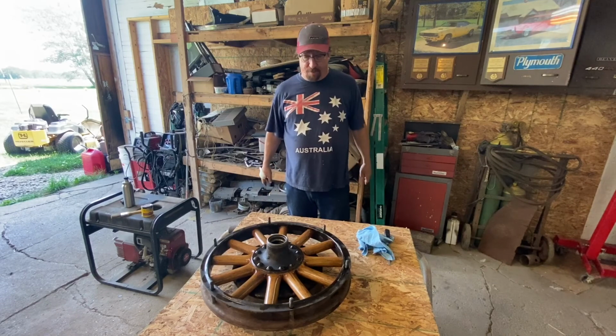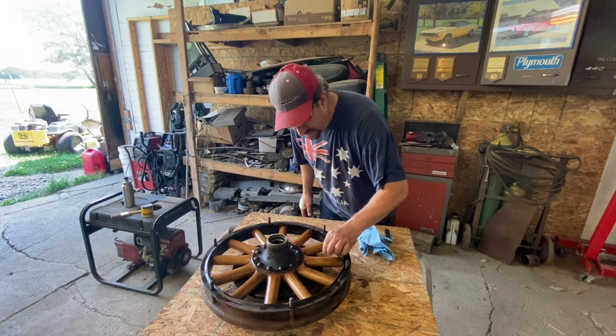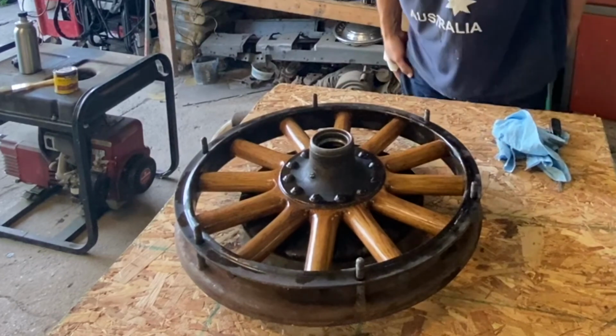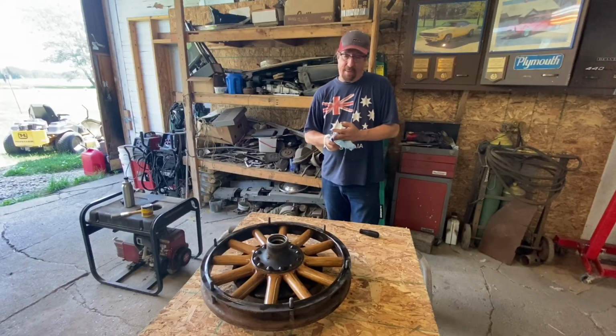So we're gonna set a timer for 10 minutes or so and let that do its thing, and then we'll wipe it down. And we've got a wild hair in there. Long dark hair, I don't know whose that would have been. Don't know anybody with long dark hair, dude. So yeah, we'll let that soak in, we'll wipe it down, see where we're at.